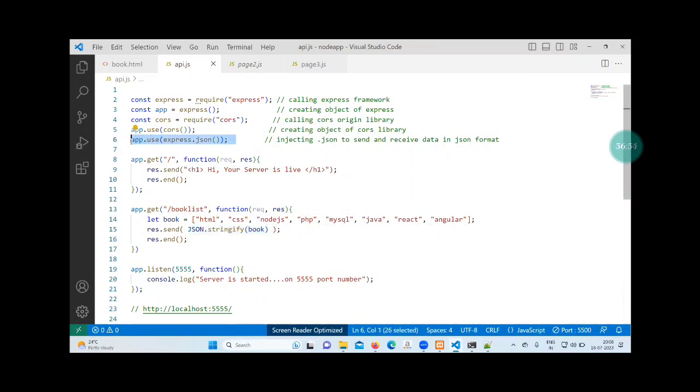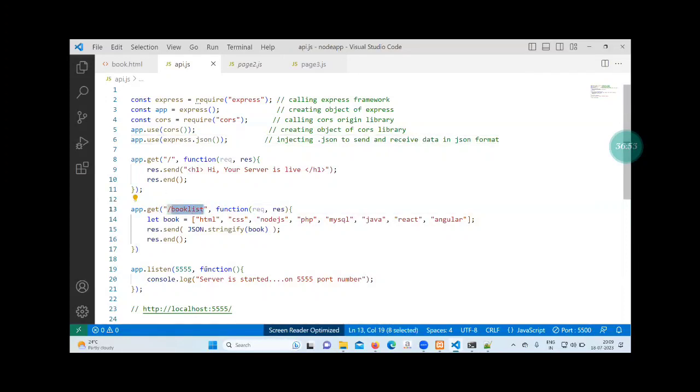This line is going to fix the problem so that you should not have to write JSON anywhere. What is this line for? express.json is allowed, meaning sending and receiving. Otherwise, send will happen but receive will not happen. When the data comes from the front end in the body object in the form of JSON, at that time it will say the particular property is not found. So we are adding that line so that when the data comes from the front end to here, we will be able to capture the JSON data.